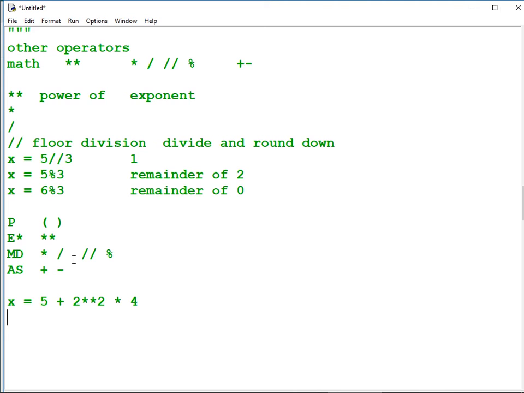What's the first operation? Well, what has the highest priority, the highest precedence? Exponent. So, if we were doing this in our head, we would have to do the exponent first. And what's 2 to the power of 2? 2 squared is 4. All right, that's a 4 now. Then do we do addition or multiplication next? Multiplication. So 4 times 4 is 16. And then finally we can do the addition. 16 plus 5 is 21 if I did that in my head correctly. I'll just put out here as a comment that that's equal to 21. Be able to do that.